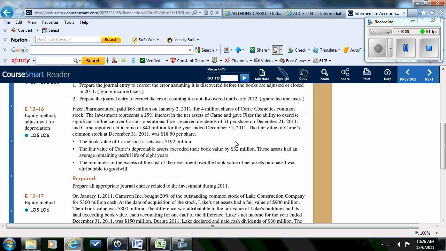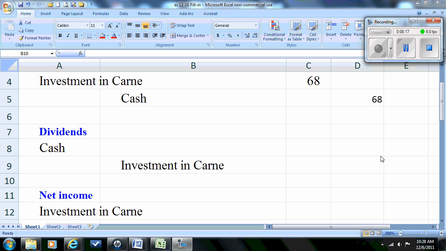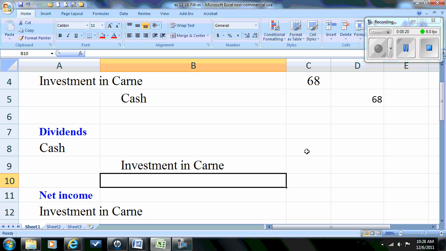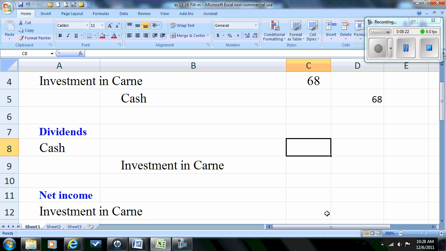But this is where we're going to see a difference between the equity method and other methods to account for the investment. When we receive the dividends, obviously we receive cash, so we're going to debit cash for $4 million. The credit, however, is not to a revenue account. We are going to be considering this return of an asset, cash, as a reduction in our investment. In essence, we're trading assets.